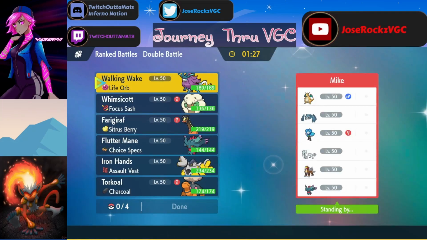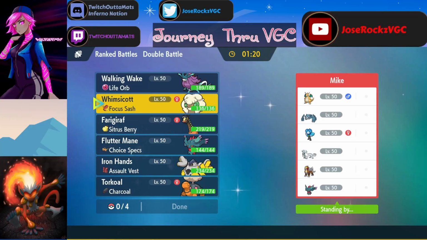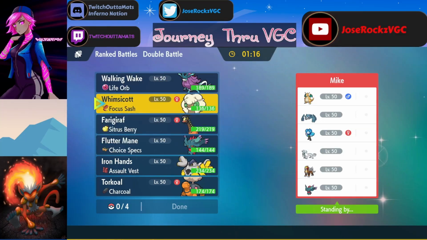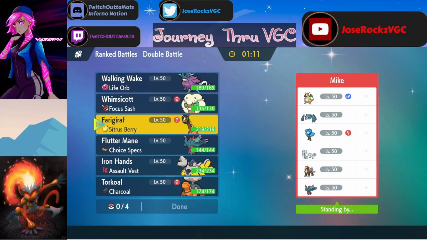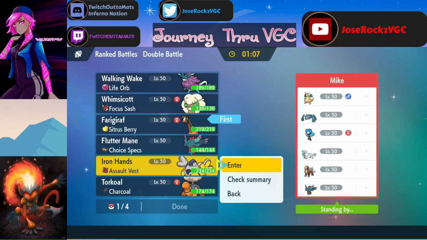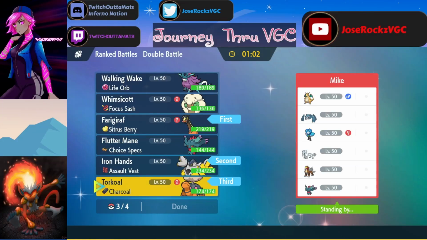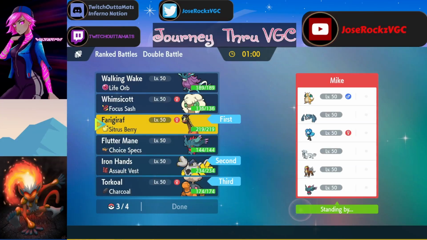Alright, we have another Metagross here with Chien-Pao and Entei and Dragonite. Something I've been looking into is that when I make my Metagross team, it's definitely going to have a Chien-Pao on it. This team kind of falls to Trick Room as well. Trick Room plus Farigiraf looks very threatening. Iron Hands looks very threatening to my opponent's team. I know I want Torkoal. As long as I conserve the Farigiraf pretty well, then Torkoal can really clean through my opponent's team.